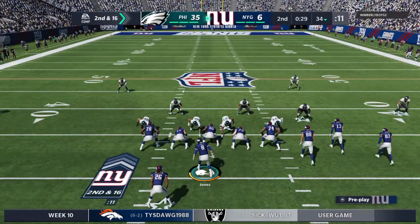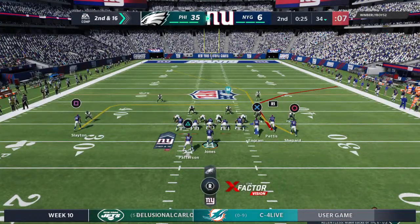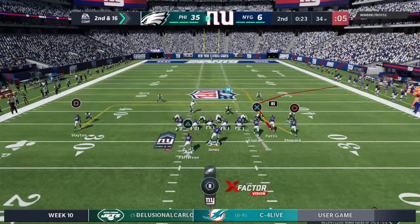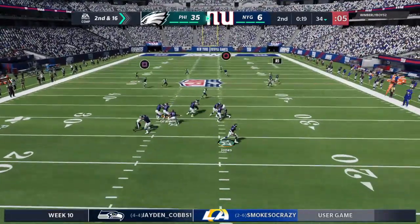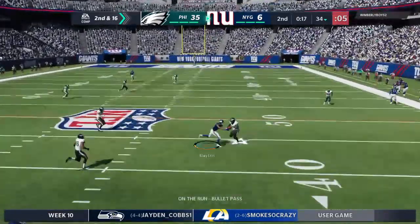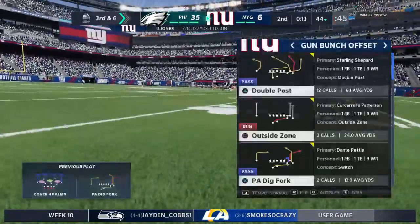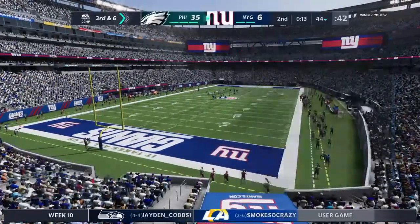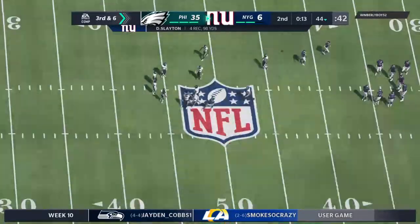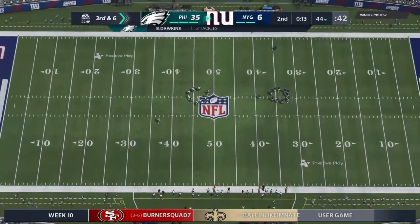Switch. Panther 60, Panther 60. Another try after the first down sack. Jones, flush to his right. Catch made by Slayton. They'll wind up getting 10 back as that sets him up for 3rd down. The Giants going to go ahead and use the first of their timeouts as they'll stop it with 13 seconds to play in half number 1.